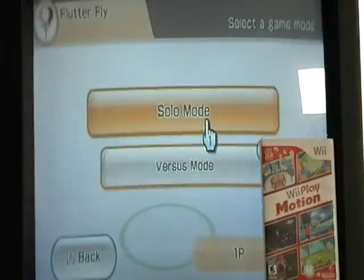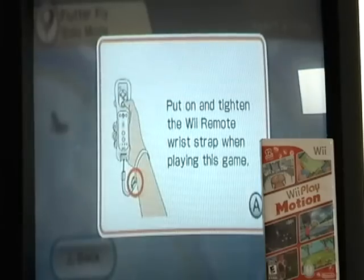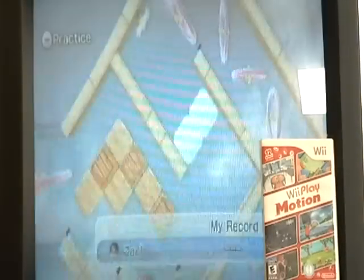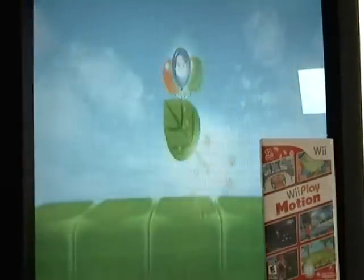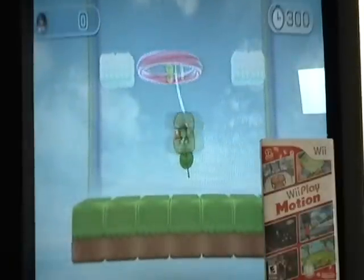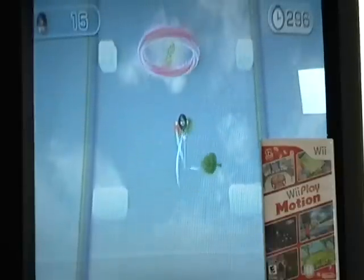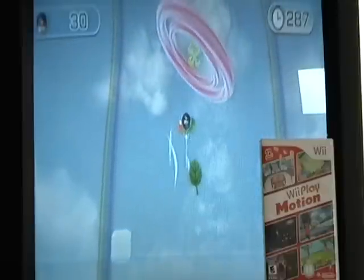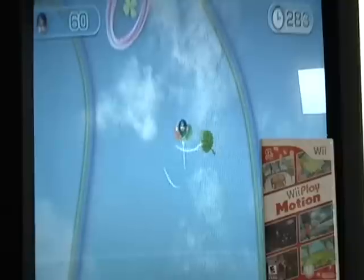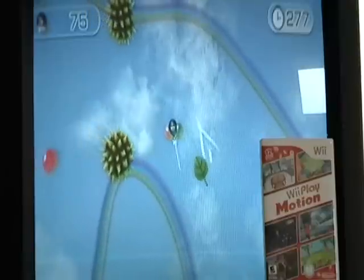All right, next up is Flutterfly. We'll do stage 3. That's when you're actually shaking your remote to blow your leaf. You're using it as a leaf, like that. Oh god. That was pretty good. Watch out for the spikes.